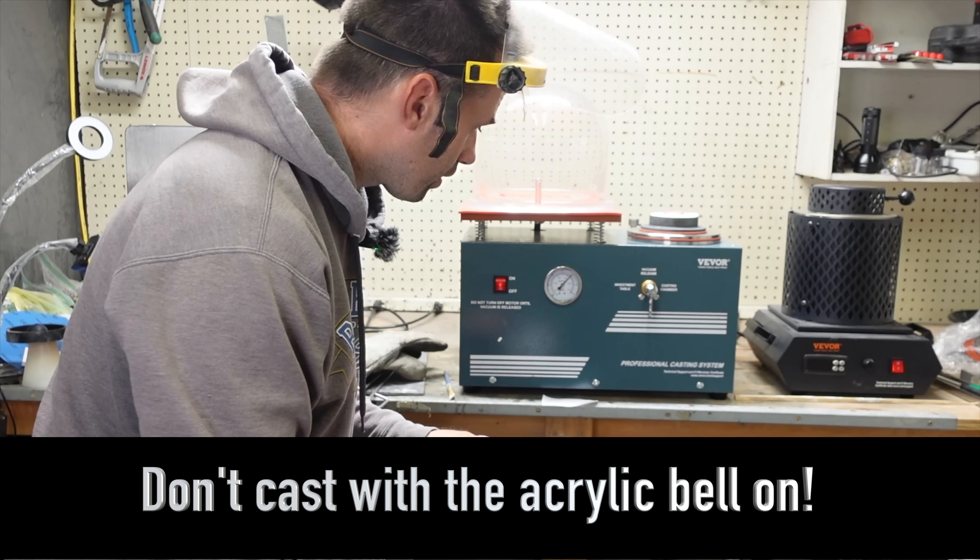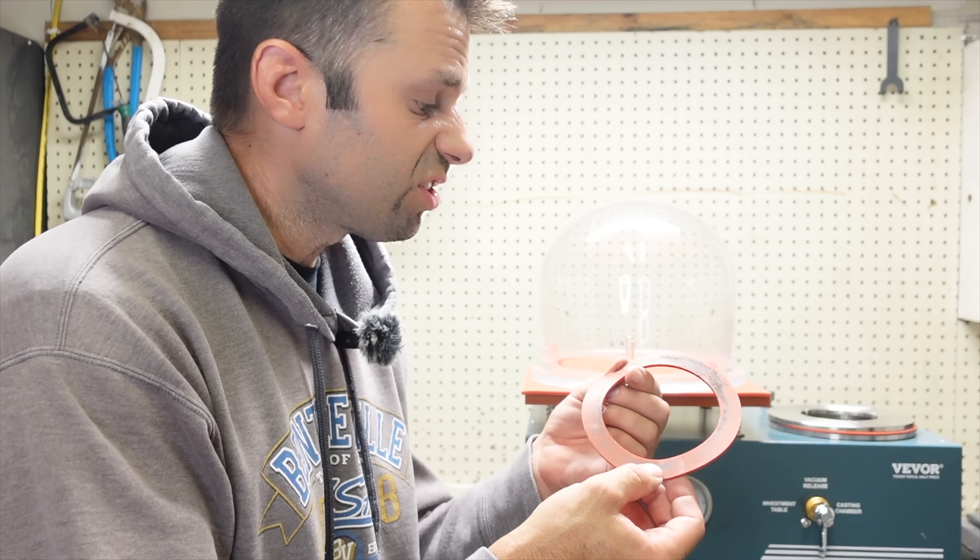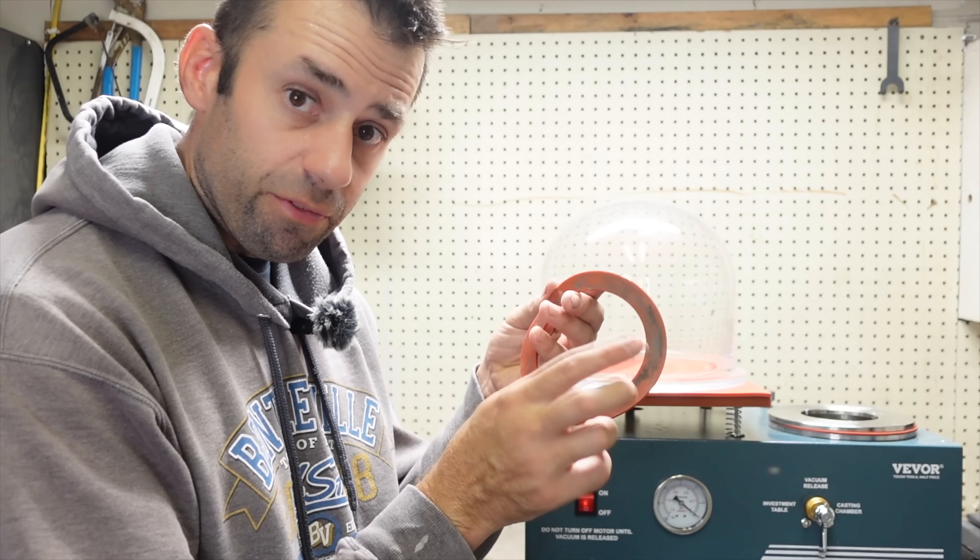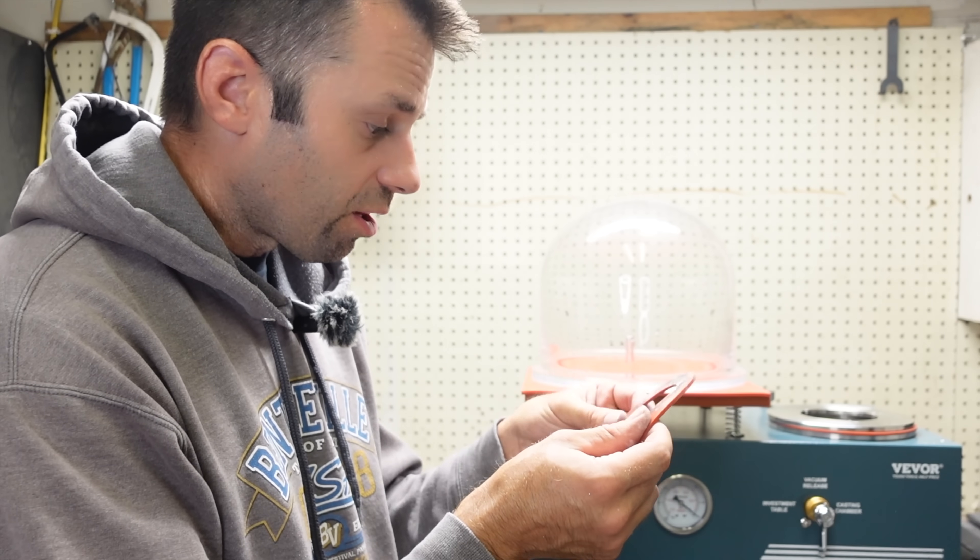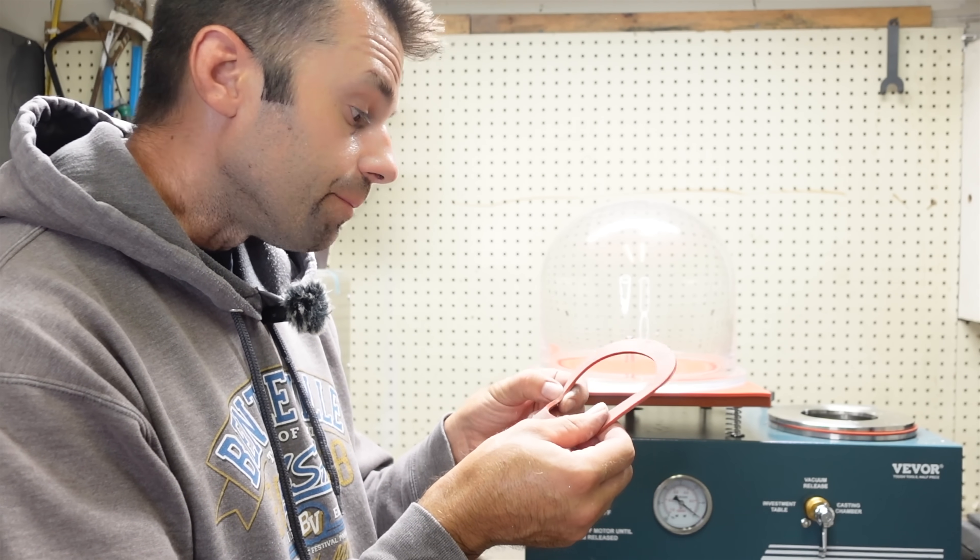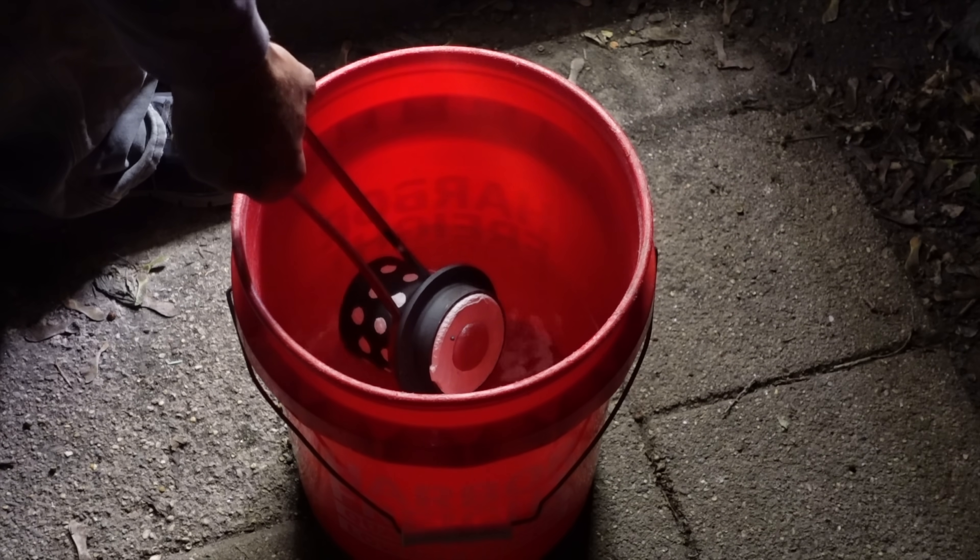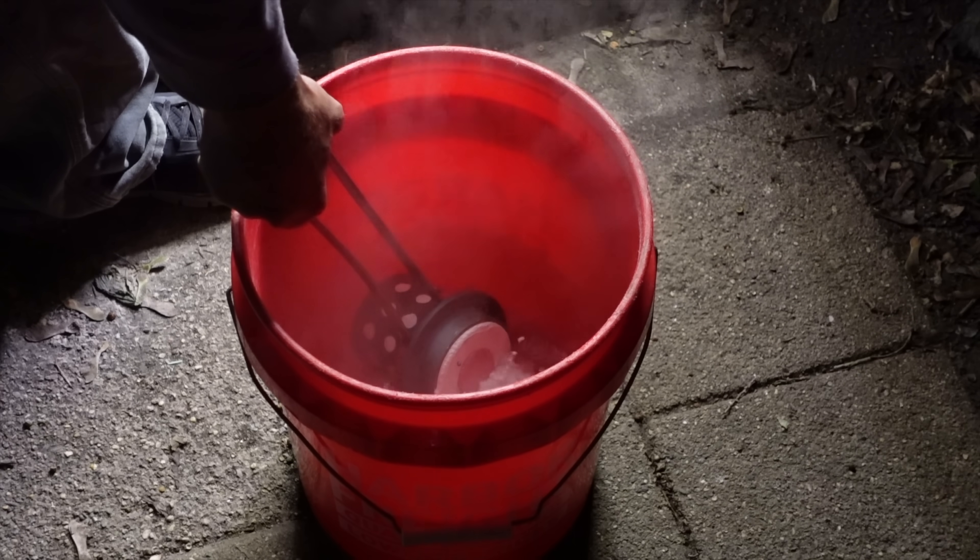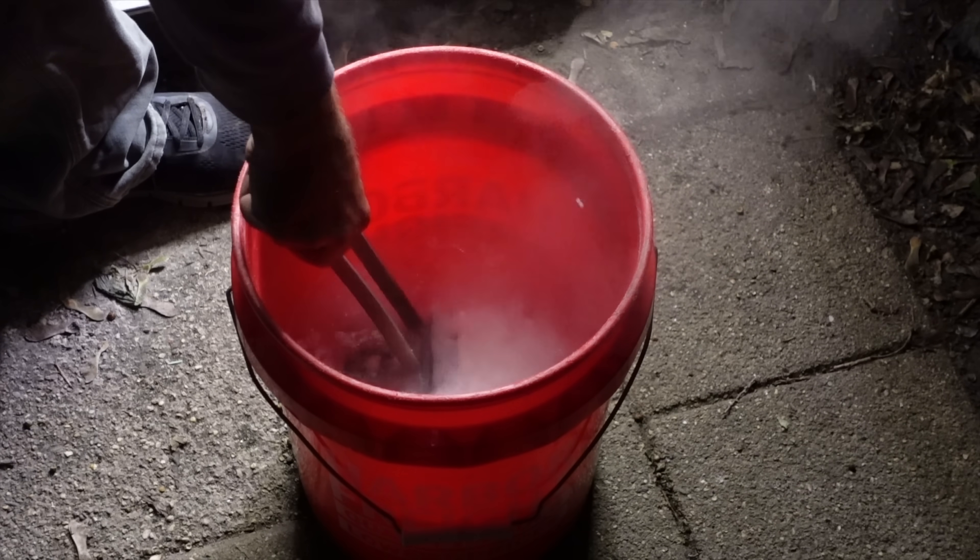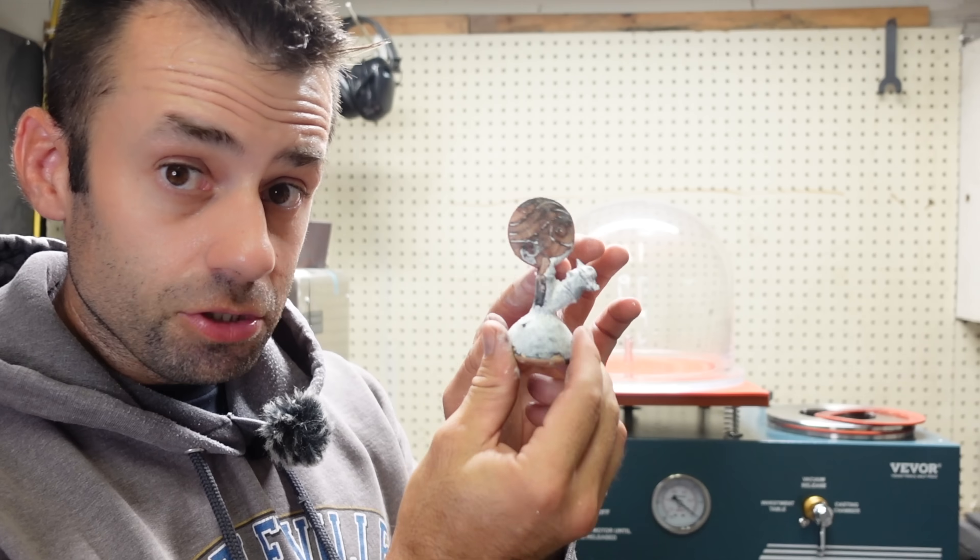So the vacuum isn't really releasing. That's not good. Now this o-ring looks like it's survived. Doesn't look like it's been burned or misshapen. It held up to the heat. Perfect. Hopefully we'll get several more uses out of that. I'm sure they have a life span but we'll find out I guess how many. I see just a little glow in that button so it should be good to quench. So it looks perfect. A little bit of investment coating so let's get it cleaned off and see for sure.